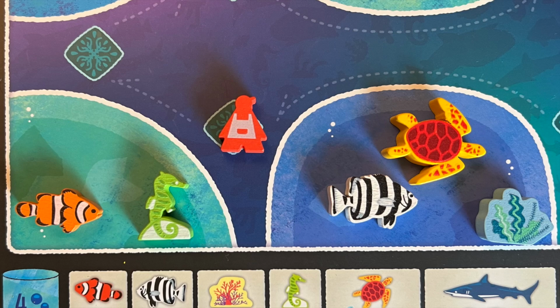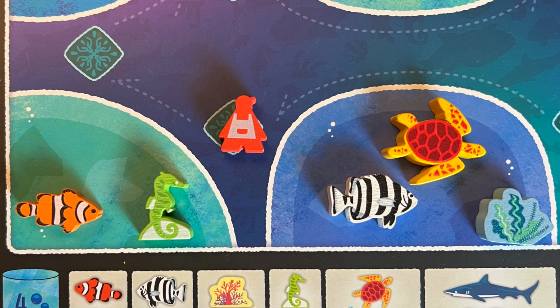Lastly, we have our seahorse who only consumes 1 oxygen and gets on fine with all fish. So you can pop them into either of your tanks. Drop it in with the small fish, which is what we decide to do.